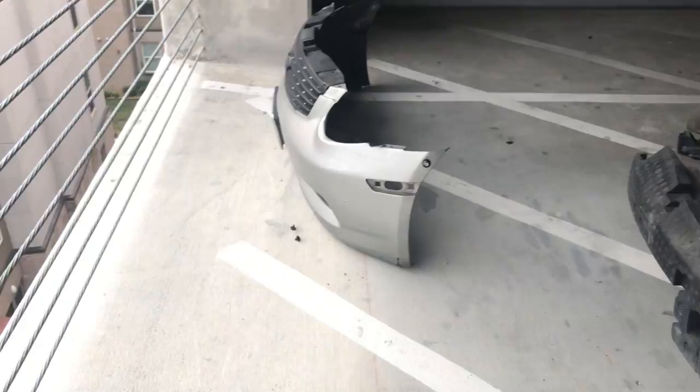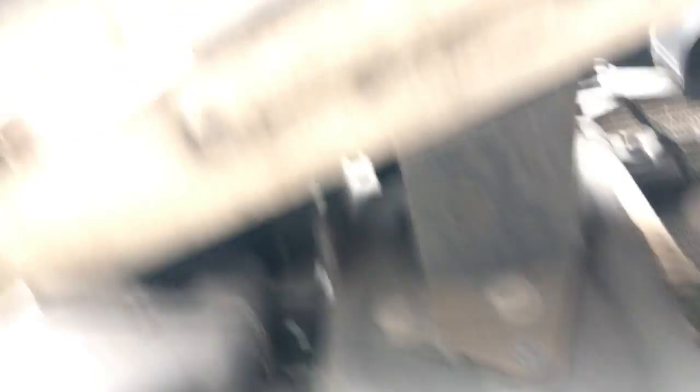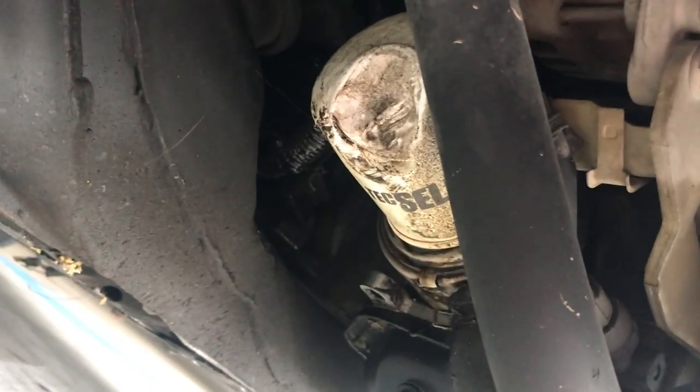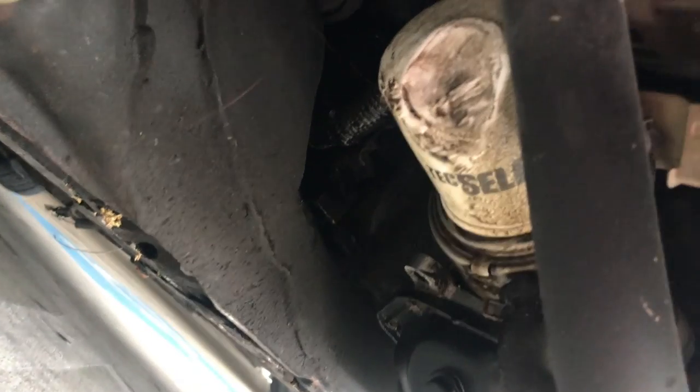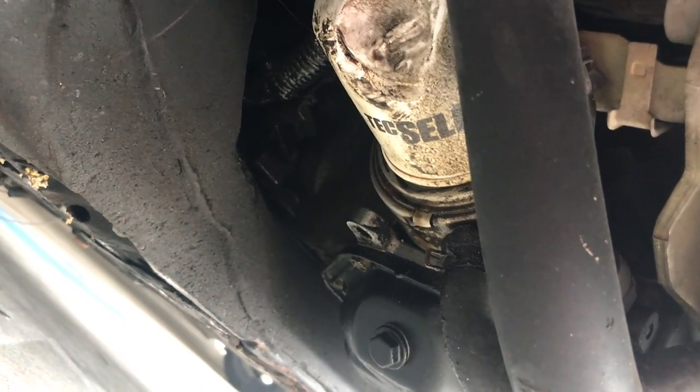Car's on the ramp. I'm gonna go ahead and get underneath and see where it's leaking from. If I'm correct it's leaking from the oil filter itself. Sure enough, the oil pan looks perfectly fine — I think the filter just needs to get tightened a little. It's kind of hard to film down here, but the filter is the issue so we need to either tighten it or put a new one on.